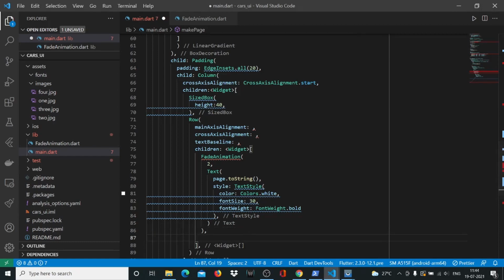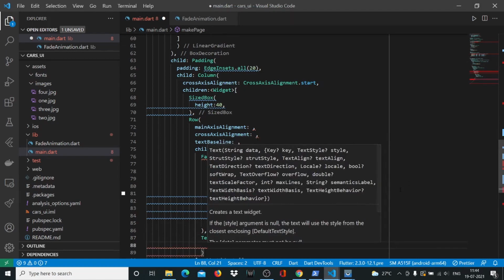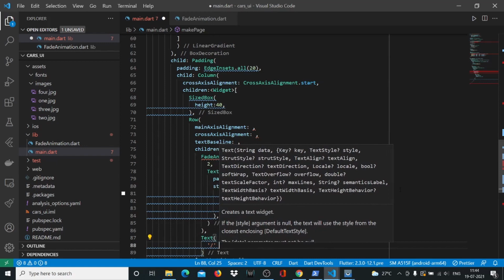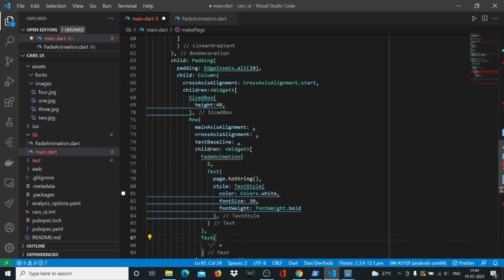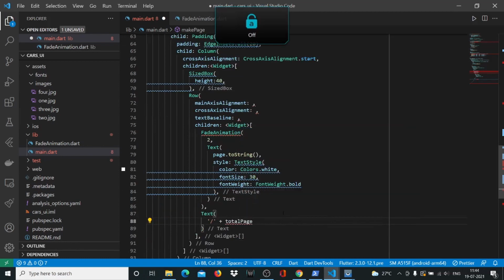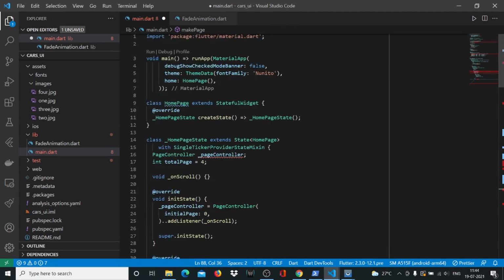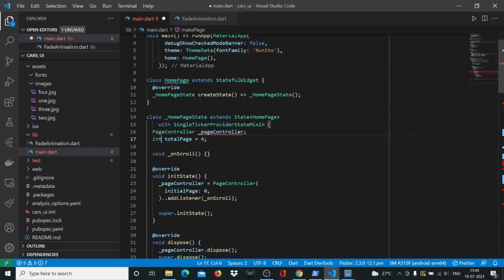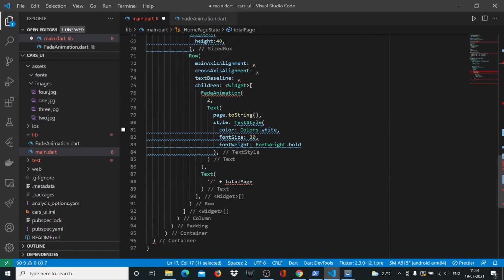There's no animation for that. So that will be simply a text widget. Inside this text widget we have the slash, so you have to actually write the slash here, right? And the slash plus total page. Total page is a variable that we have defined somewhere on top, so int total page, right? So that's the one that we're going to be using here.